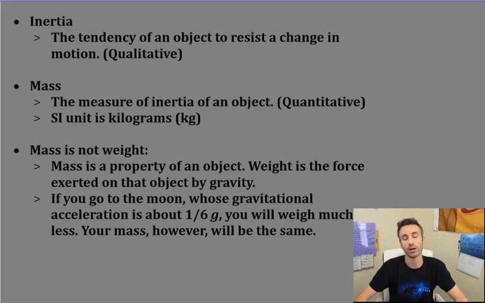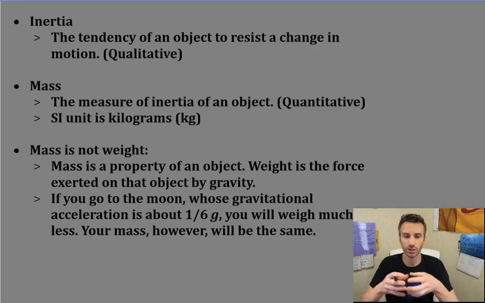Mass and weight are not the same, and those are often confused, so be very clear about that. Mass is an inherent property of an object, how much stuff there is, and it's measured in kilograms. The amount of mass it has will never change regardless of where it is.